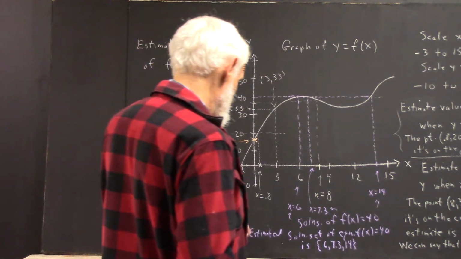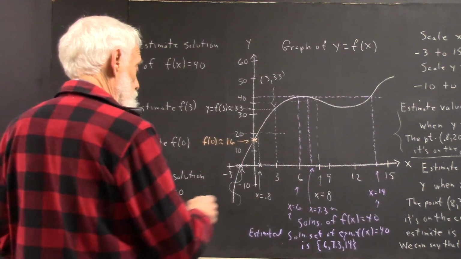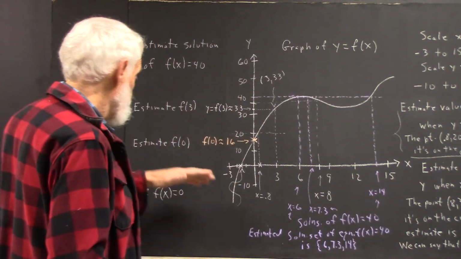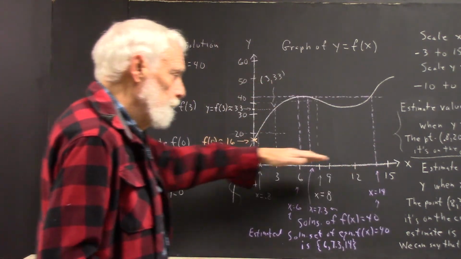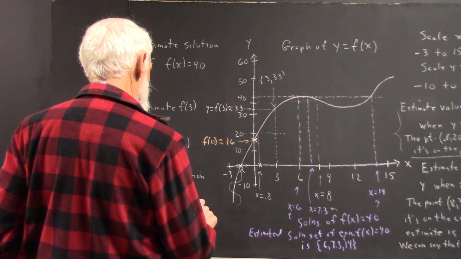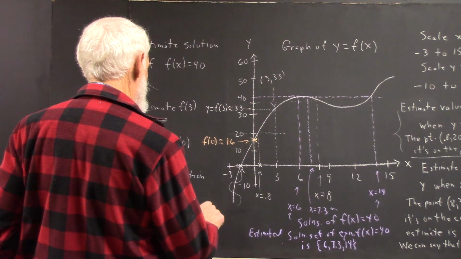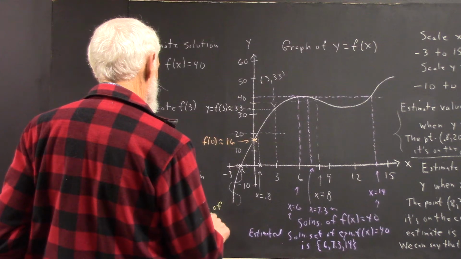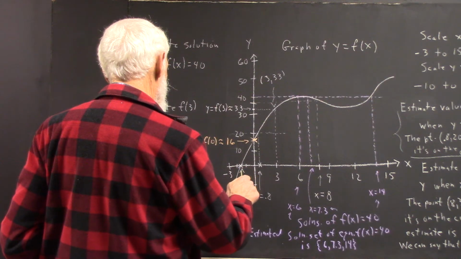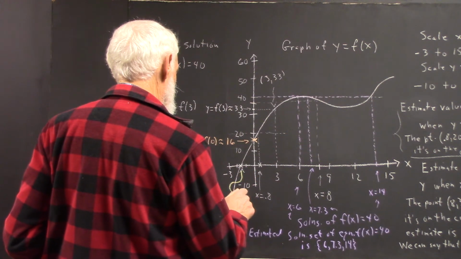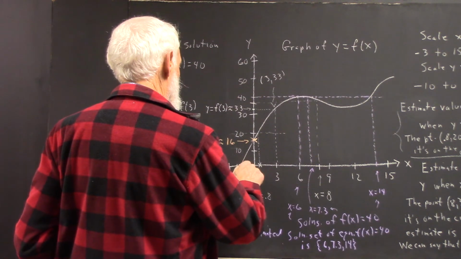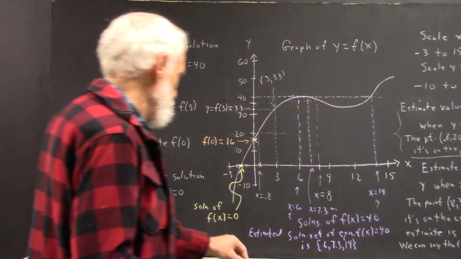Okay, estimate the solution of f of x equals 0. Well, let's use a unique color here. Okay, f of x equals 0, y is f of x, so that means y equals 0, and that happens on the x-axis. The graph crosses the x-axis at this point. So this is the solution of f of x equals 0, and then we've got this arrow here sketched so that we don't confuse it with the curve. And there it is. That's a little bit of notation.